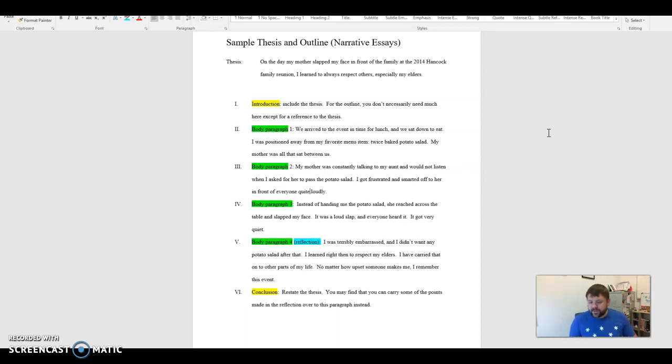Now, some people will use the entire 4 body paragraphs there. In these entire 4 body paragraphs, they will go directly into the story, except they will reflect and give internal emotional thought as the paragraphs go, in each one of the paragraphs. That's up to you too, okay? So anyway, there's your outline.